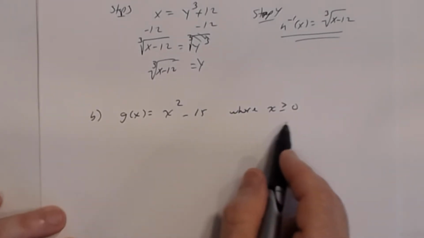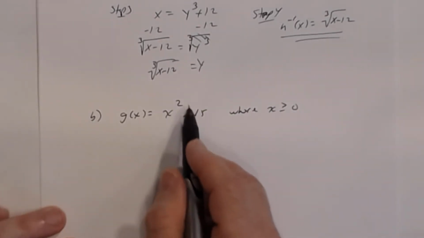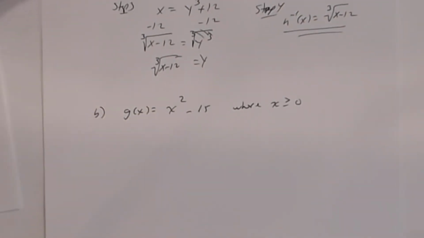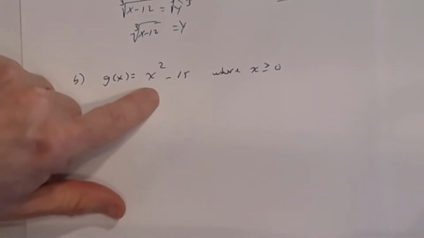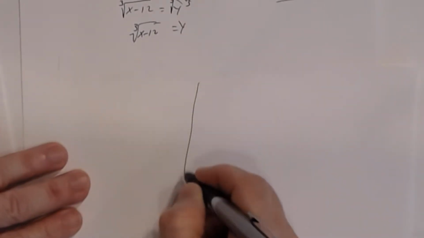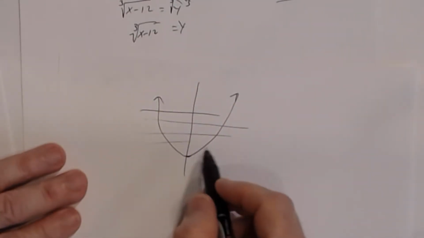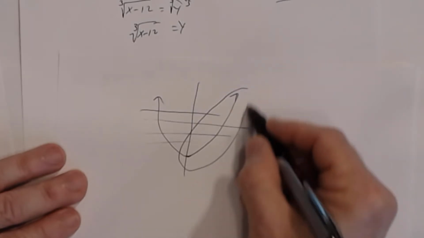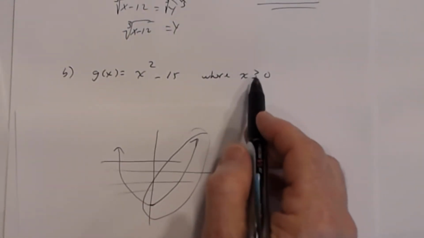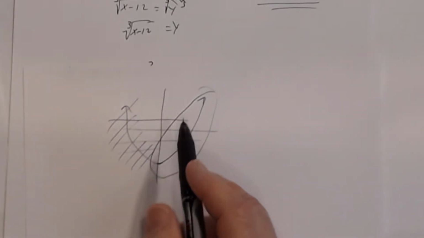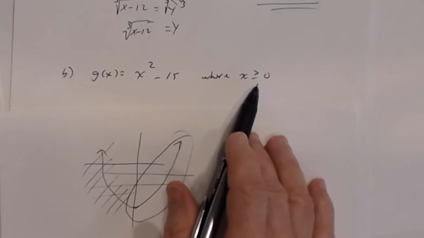All right, part B. Now remember the quadratic. If you mentally look at the graph of this, it looks something like this. And you know it's not one-to-one, right? So you've got to restrict. Notice that this little part here is what we're going to restrict it to. It says x is greater than or equal to 5. So we're going to get rid of this little part here. Since this is not one-to-one, we have to restrict the domain. That was talked about in another lesson.